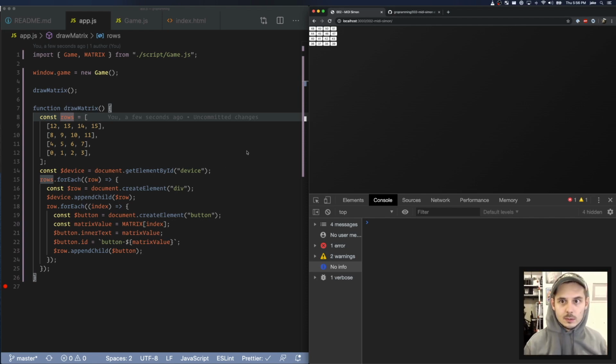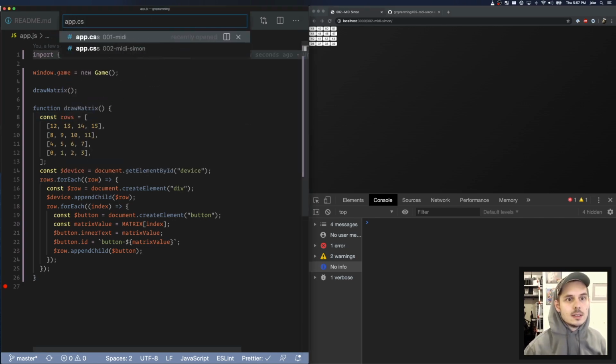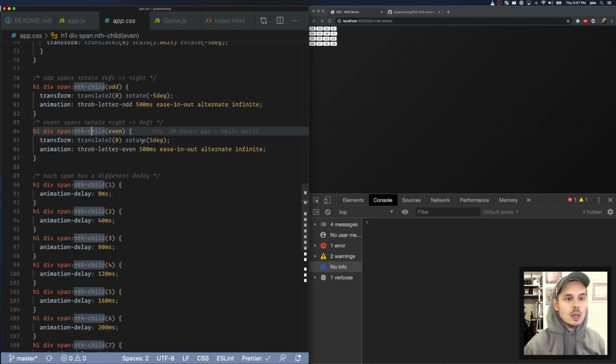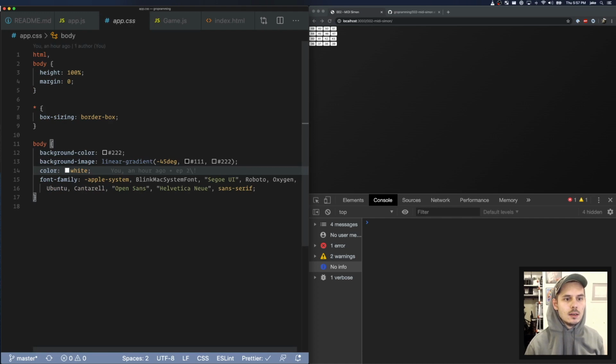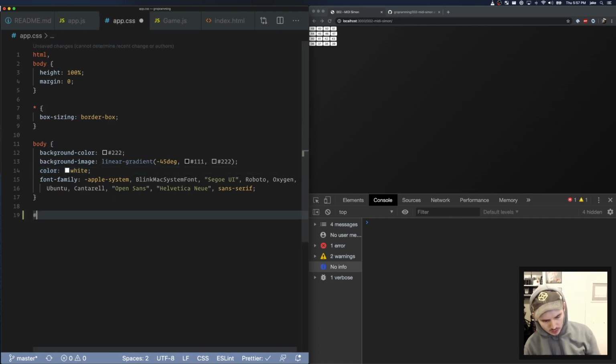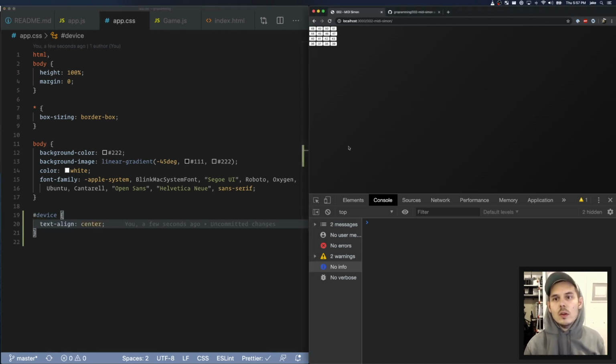we'll style these in a little bit here. Actually, we should just make them bigger really quick. App.css, this is the wrong app.css here. What did we call it? We called it device text align center or something. Or no, there's divs.